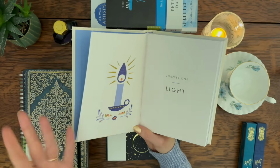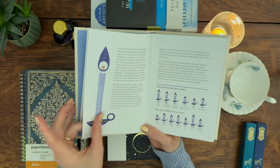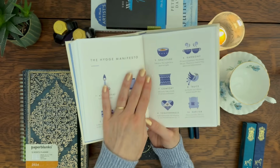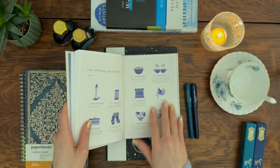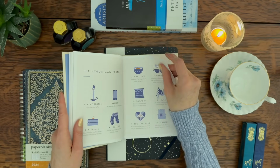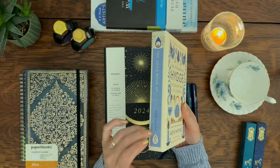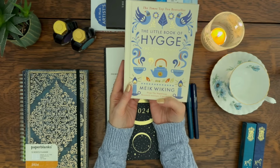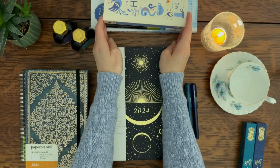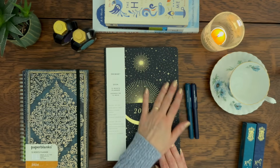And I mean, it talks about light, which is so important, using candles, and gives you really interesting facts, and just look at ways of incorporating more of this into your daily life and into your writing space here. So it's just a cozy little reference book to keep on hand. You love this idea? Okay, perfect. So I'll put that right here. It does really suit exactly what we're trying to do in this space.